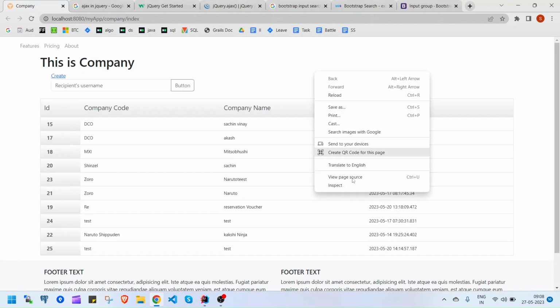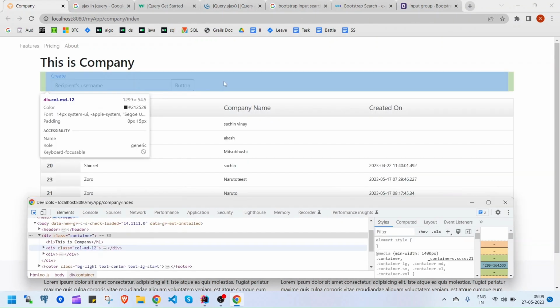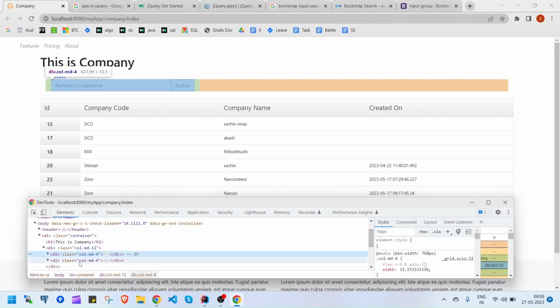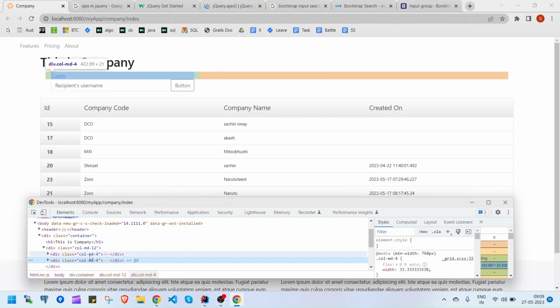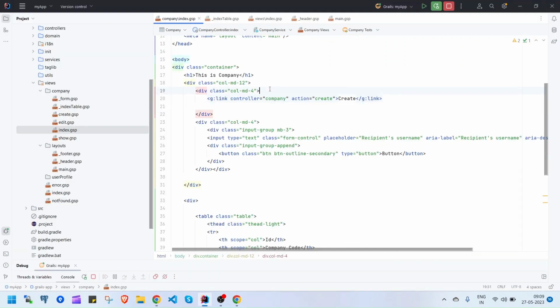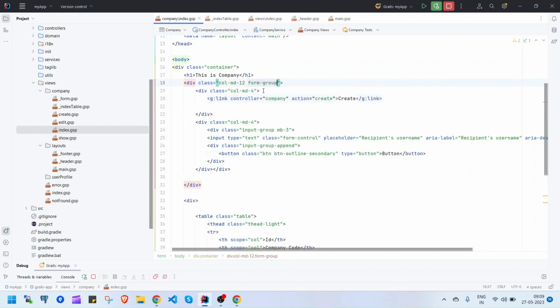This is a username button. Right now I'm using index column d12 4, and this is 4, form group.